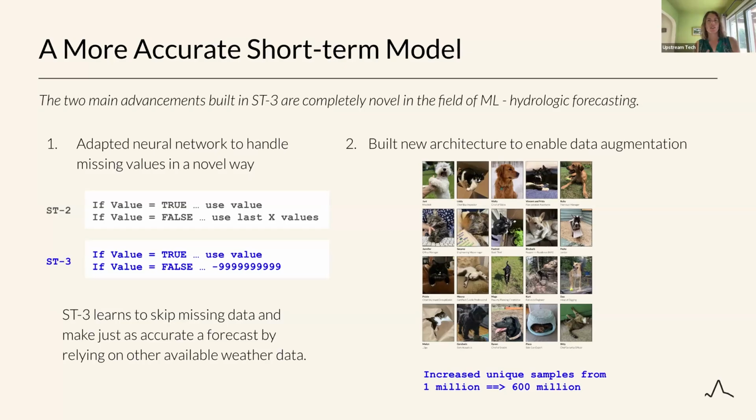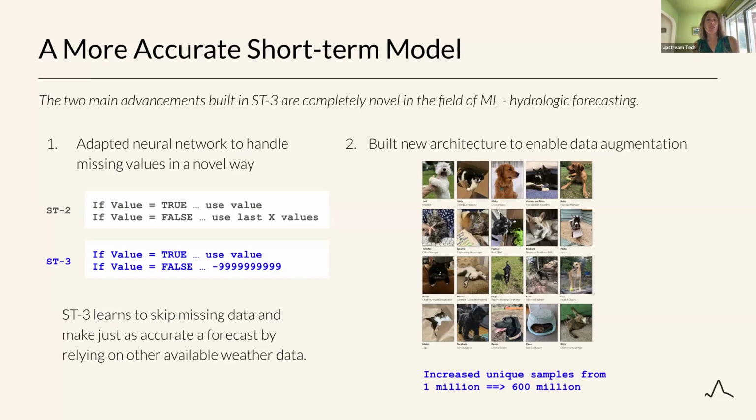So this is all happening in the weather and inputs. And so when we go and train the model, there's actually an infinite number of samples that we can pick from. Currently, ST3 is training on about 600 million samples. So we've increased the size of the training data set, I don't know, 60-fold. Which means we're going to get a better core model. And that core model is what we use when we go to a new basin and tune to local information. We always start with that core model.